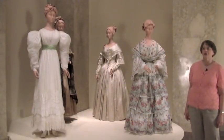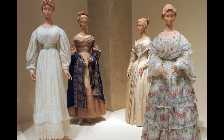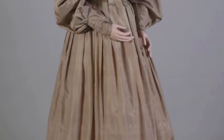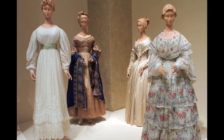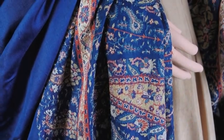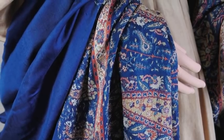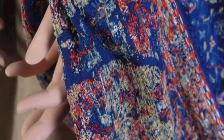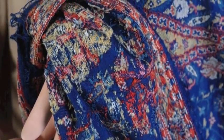This is the largest extent of the leg of mutton sleeve until you get to the 1890s when it reappears. Behind the white dress is a bronze dress — a kind of beige-y, bronze-y silk from the 1830s. That was a very popular color in the 1830s. Up to this time you're only seeing colors with natural dyes, meaning dyes extracted from vegetable and animal matter. The shawl was a very popular accessory, brought to England from the Far East — from India, from Kashmir. People really believed it was popularized by the Empress Josephine in France, and that Napoleon brought some of those shawls to her from his campaigns. They were extremely expensive, very luxurious, and became quite a fashion.